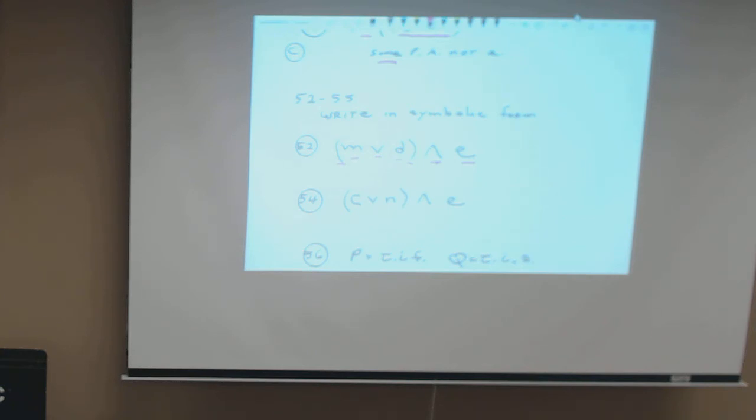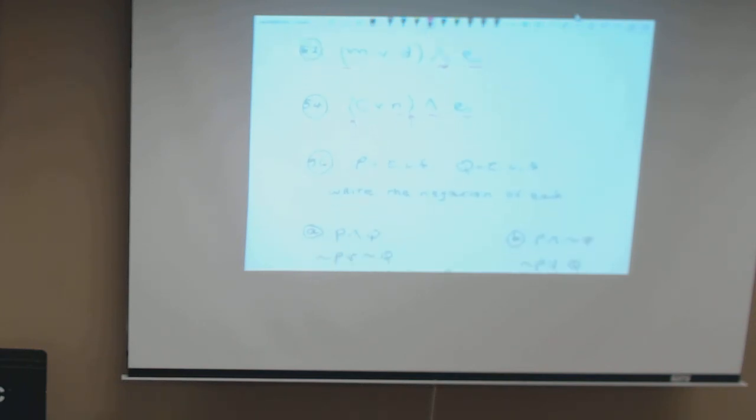54. You must be a U.S. citizen. That's C. Or an eligible non-citizen. That's N. See that comma? So that comma says I put parentheses around it. And then what's it say next? And, so I put the symbol for and, be enrolled as a degree-seeking student, and they call that E. You follow what we're doing? We're taking these words and translating them into symbolic statements using the letters that they prescribe there in the problems.